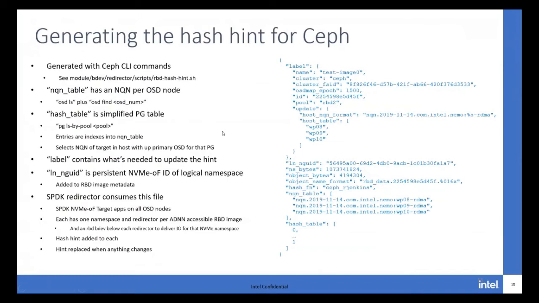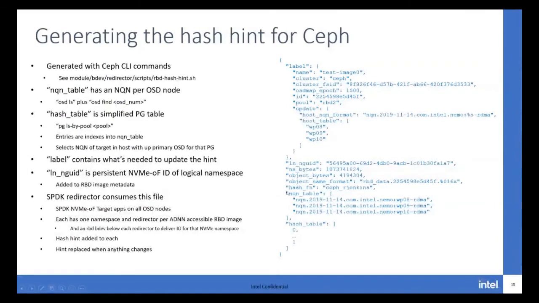So when your hosts connect to these NVMe Fabrics targets in Ceph nodes, they're going to get a location hint that describes their volume. And it's going to be the hash hint, which looks like this JSON structure on the side. The important parts: this thing called label isn't actually something that the host will use. It's in this blob of information so that when we need to regenerate it, when something changes in the cluster, we can make it consistent. So there's no magic here. What it tells the host is this: namespace bytes and object bytes tell it how to turn an LBA into an object number, and the object name format tells it how to make the name of that object, and then the hash uses.